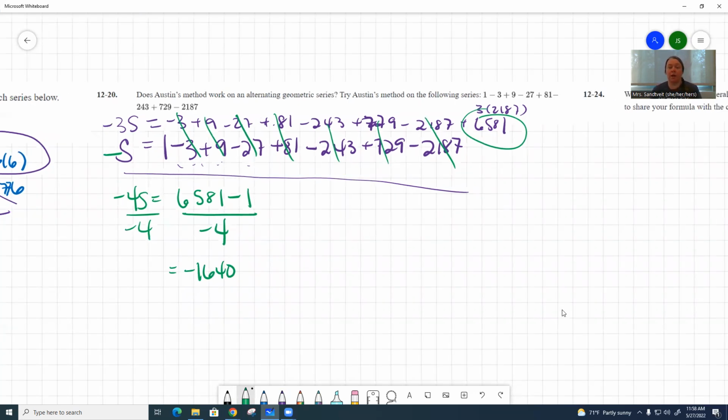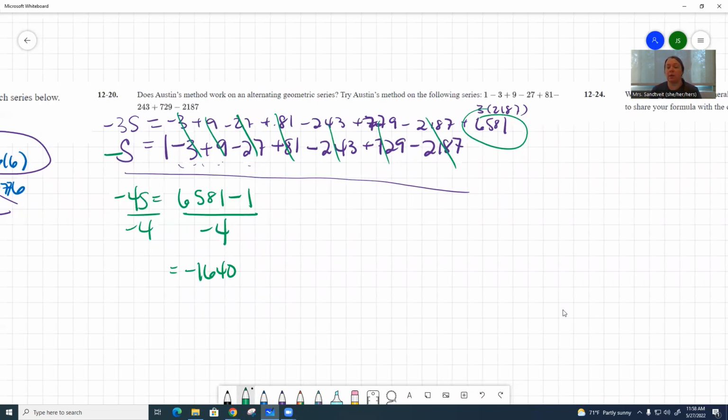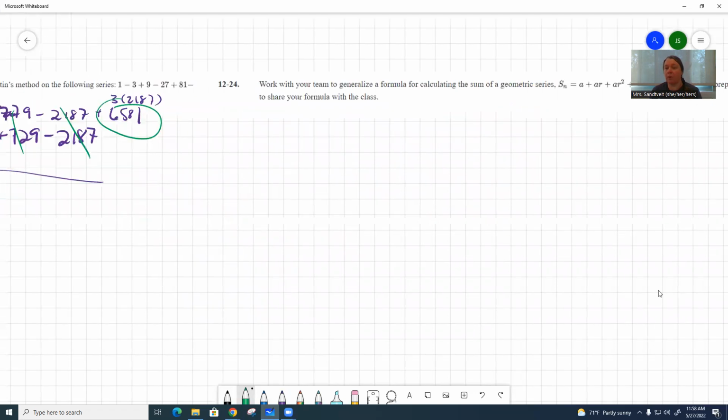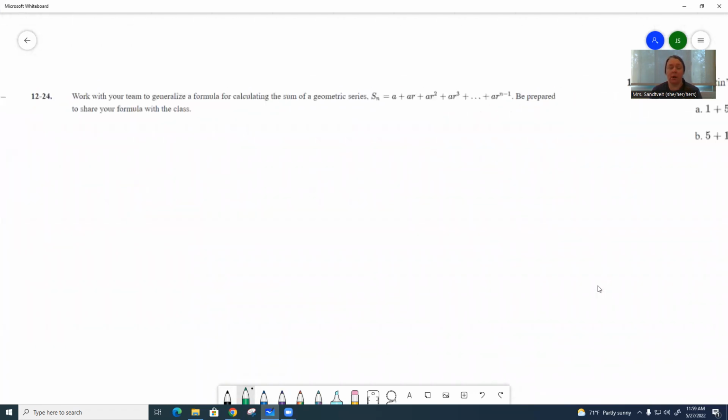Okay, so just like yesterday, after we sort of started seeing, okay, it's always the same process every single time, what we want to do is we want to come up with a formula to generalize the process. So it says, let's say we have this s sub n equals this. So the a, this is like our first term every time. The a sub, I always write it as a sub 1. Okay, so if I have my s sub n is the first term plus my first term times r. So my multiplier is r.